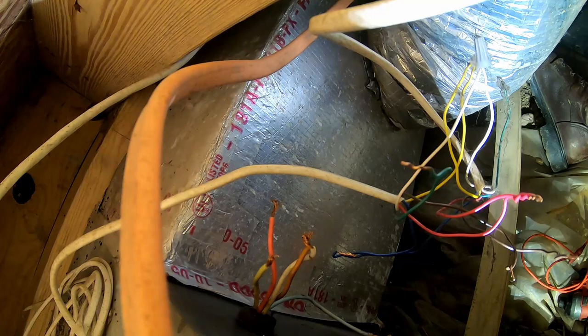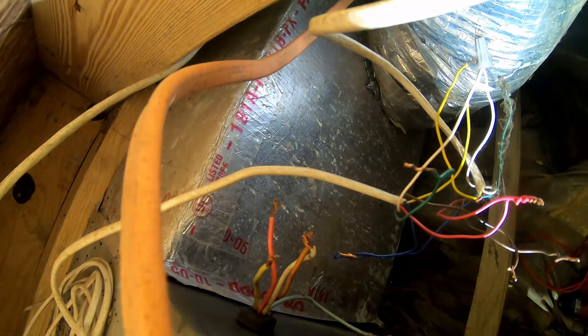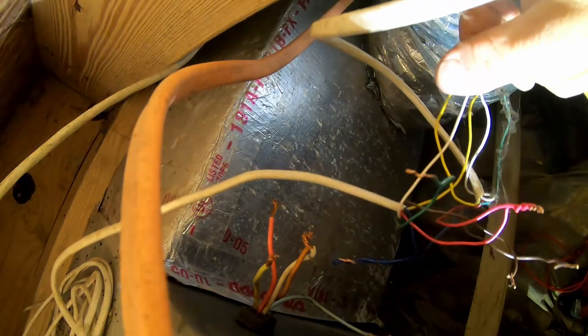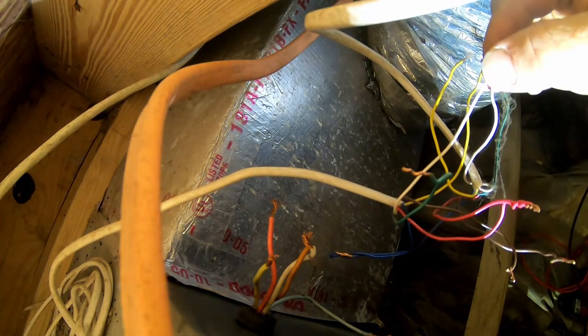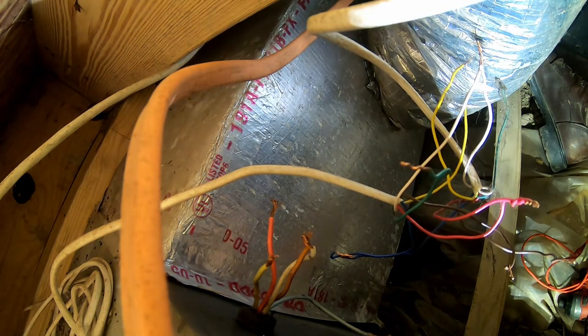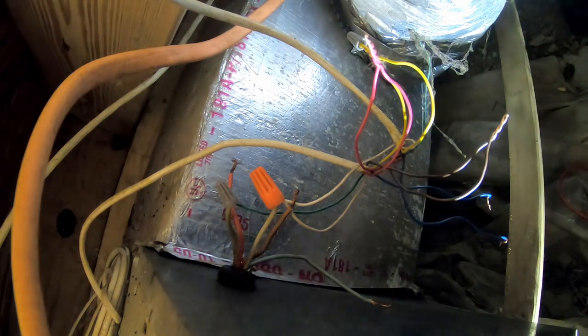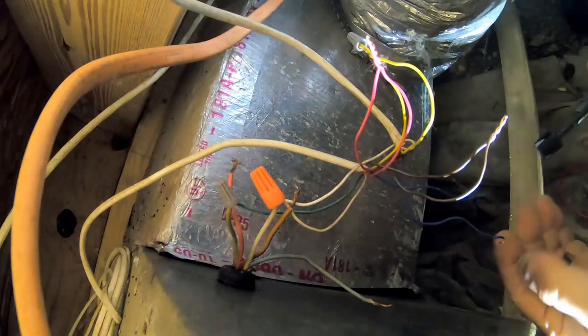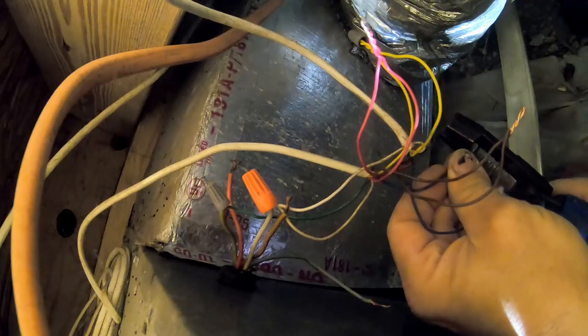It appears that our problem is probably in the thermostat wire somewhere. It could be on the Y terminal — the outside unit looks like it might have some issues going on. Let's touch those — nothing. Let's go to the W circuit — nothing on that one either. So we're isolated from that. Let's grab a battery real quick. While we're finishing testing things out here, we're also trimming up the wire ends that have been twisted a million times so they don't break off in the wire nut and create a callback later.